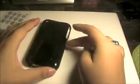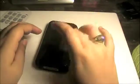But 9 out of 10 for the Marware Flexishell. Very nice case. Doesn't collect any lint because it is that plastic. And really nice. 9 out of 10, Flexishell by Marware.